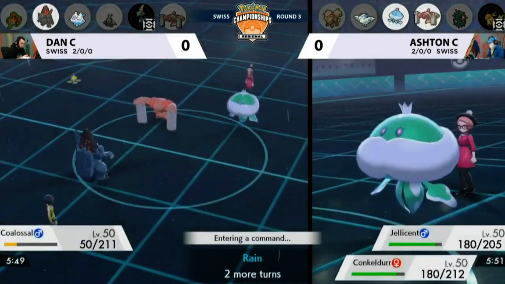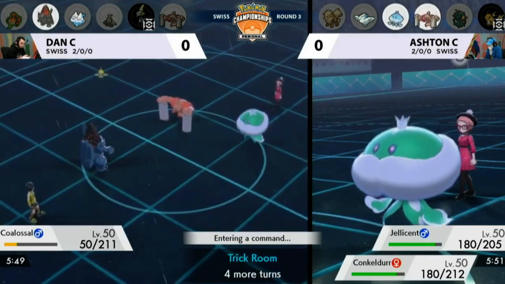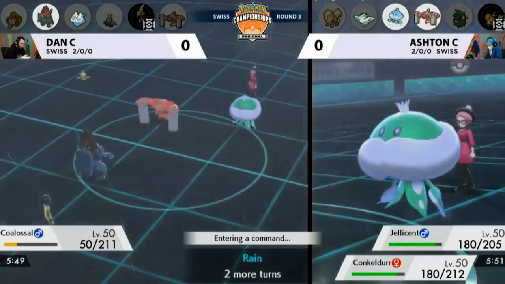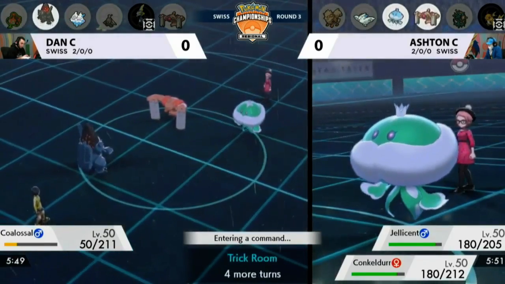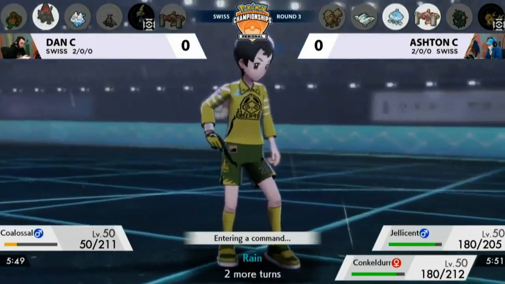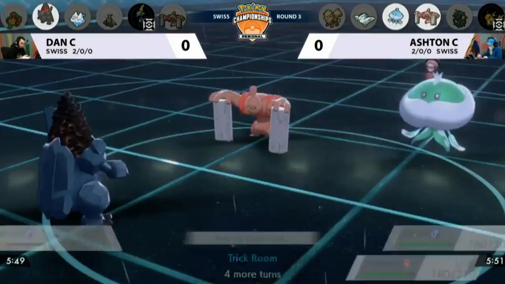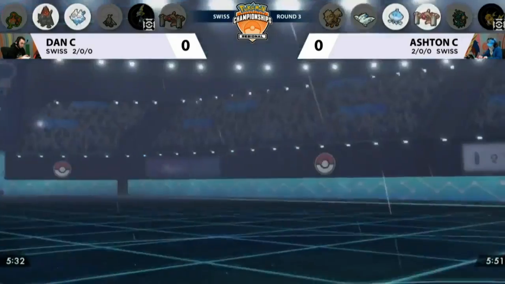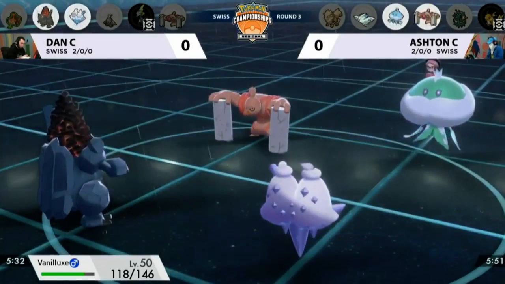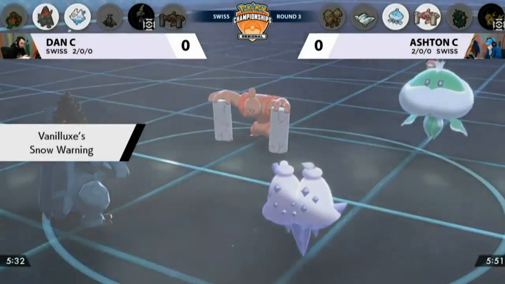And now this Conkeldurr is in a really strong position against two of Dan's three Pokemon, the Colossal and the Vanillix, as it's such a slow Pokemon there. It hits both of them super effectively with Drain Punch. Even if he needed the priority, he could potentially have Mach Punch. But whatever Dan's last Pokemon is, he's going to have to try to handle the Conkeldurr. For now, these are two Pokemon weak to Conkeldurr, and Trick Room is up.